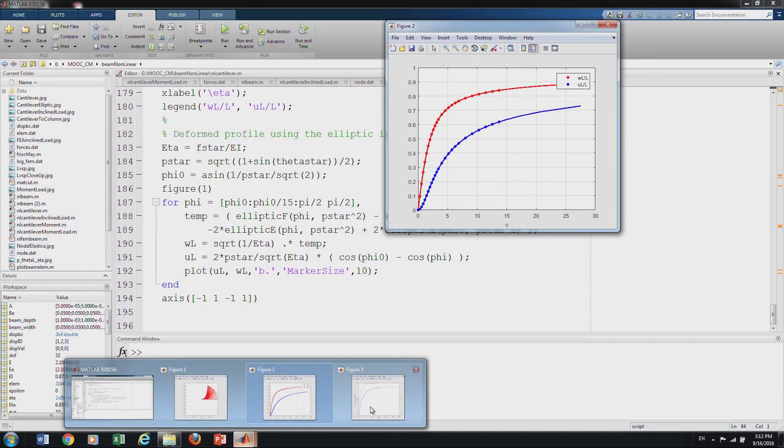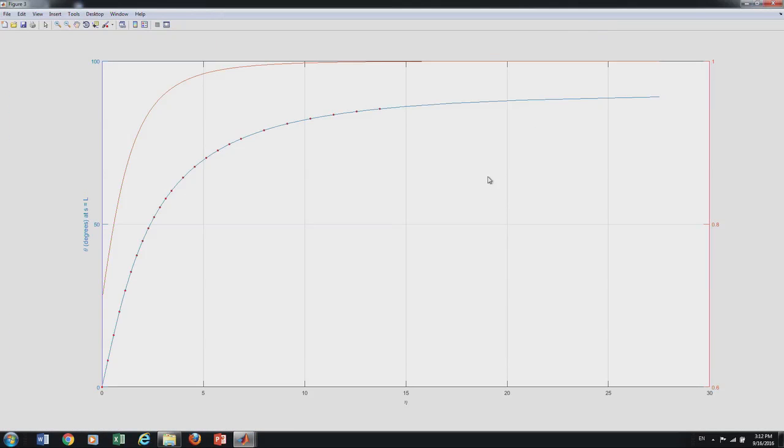Let us also look at this particular plot, where this blue curve is theta L, that is the slope at the free end or the loaded end of the cantilever beam, versus eta. It is very small, but the x axis here is eta, which is FL square by EI. This plot is there in the presentation, you can see the numbers clearly there. Theta L goes from 0 to about 90 degrees, slightly less than that. As I increase force more, eta increases, and eventually it is going to become 90 degrees.